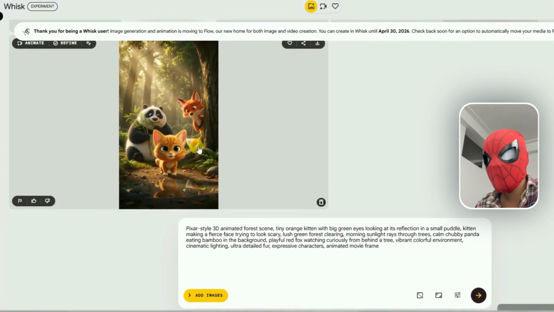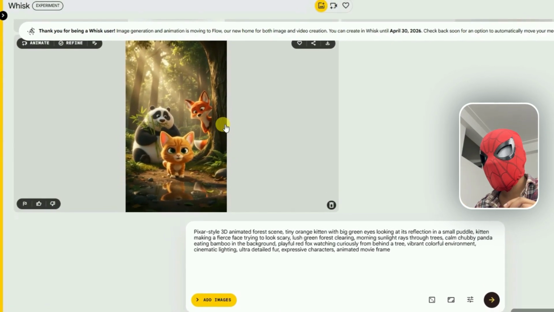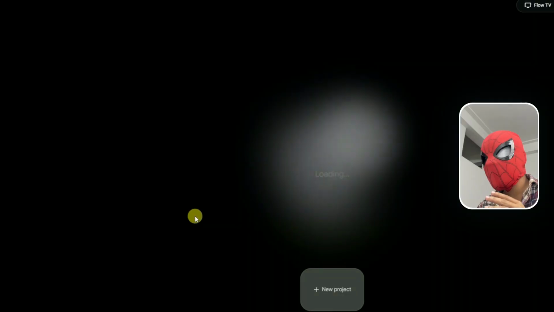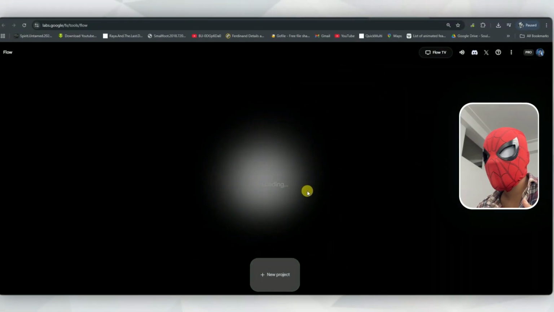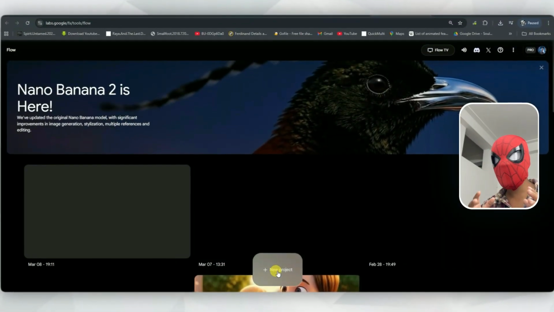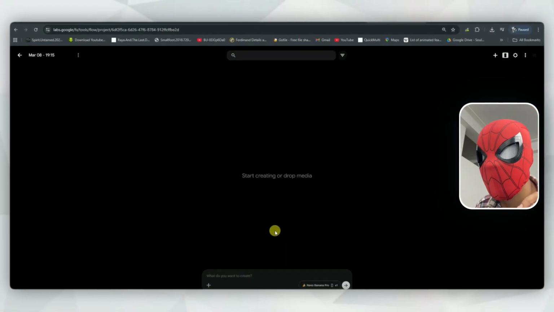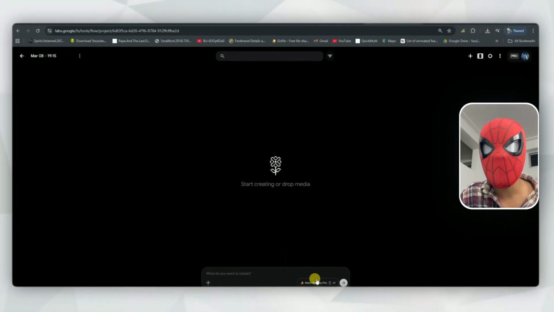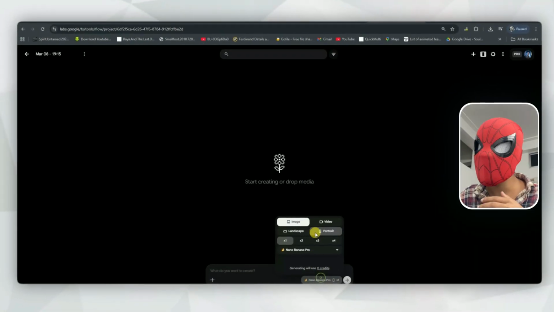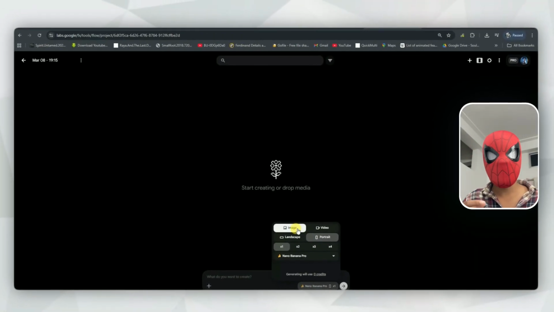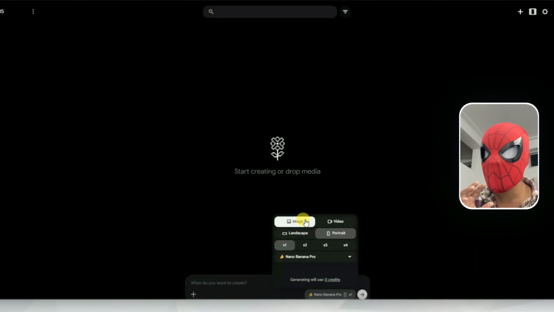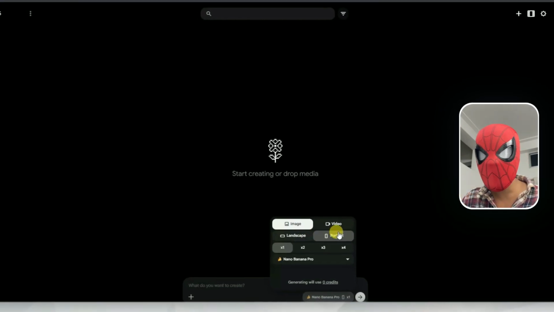Now, if you want something that looks even closer to a true Pixar-style animation, there's another website called Flow. Again, this is optional. You can absolutely stick with Whisk AI if you want, but I personally use Flow because it gives access to Nano Banana Pro for free. Here's how it works. Go to Image Generation. You can generate unlimited images without using credits. Create an account. You get plenty of free credits anyway, but image generation doesn't even require them.